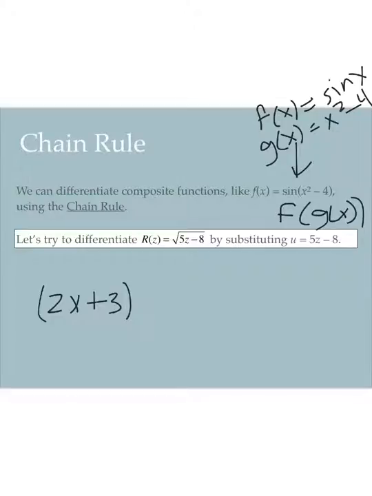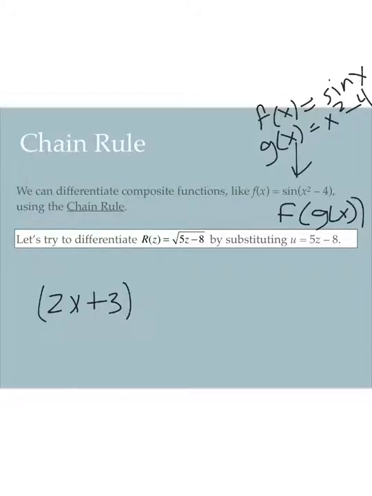That function doesn't look crazy or difficult, but imagine trying to do that without a rule. You would have to expand it out. So you'd have to do 2x plus 3 to the power of 7, which is 2x plus 3 times 2x plus 3 times 2x plus 3, and so on, and it would take you like a year. So instead, we have a very simple rule that allows us to do this.